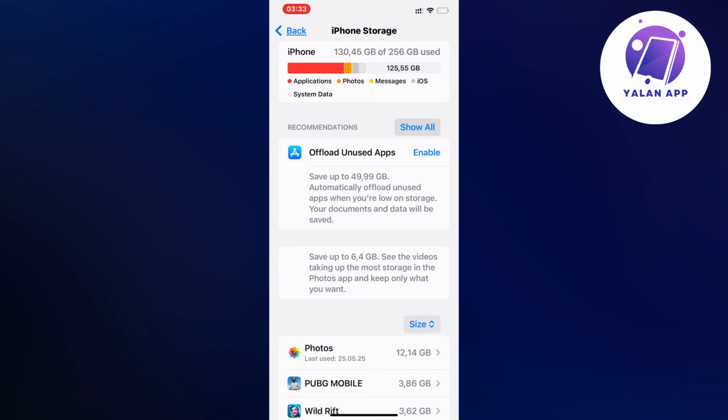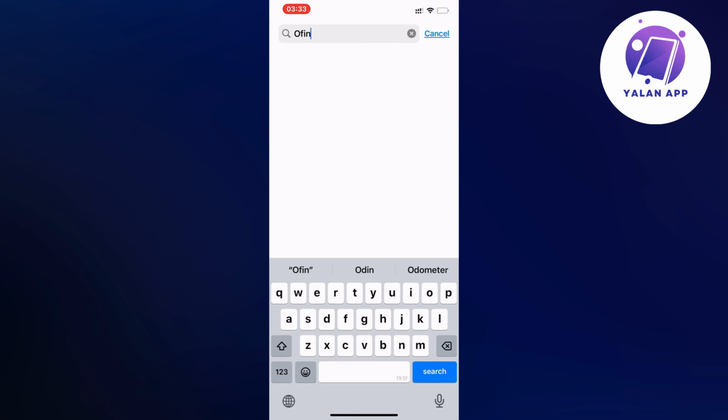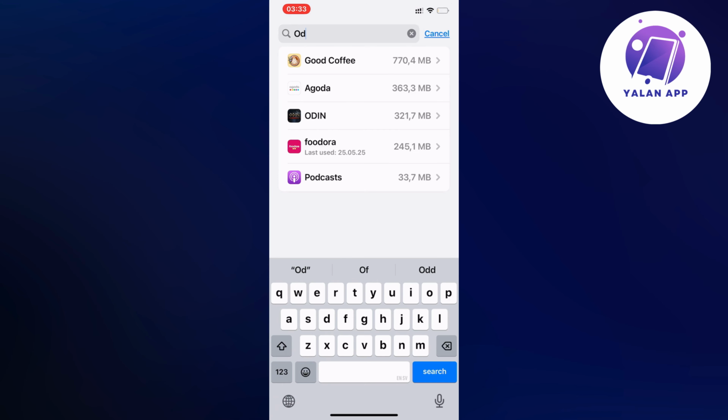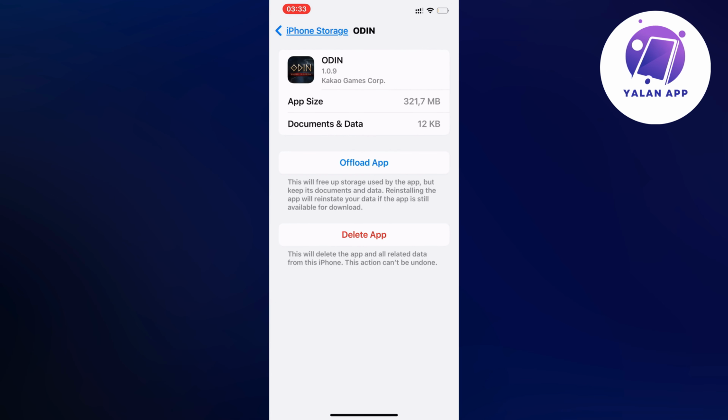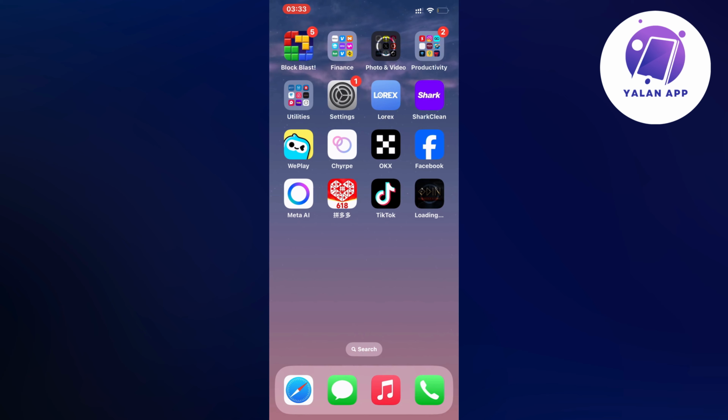And now when it's done loading right here, we're just going to swipe up like this until you can see the search bar up top. Click on it and just search for Odin in here and click on the Odin app. Now click on upload app and once again click on upload app in here. We're just going to wait a couple of seconds and then click on the blue button here once again and just wait for your Odin app now to completely update to its latest version.